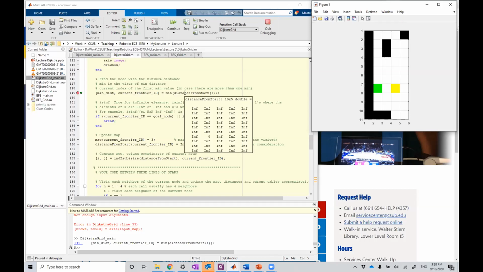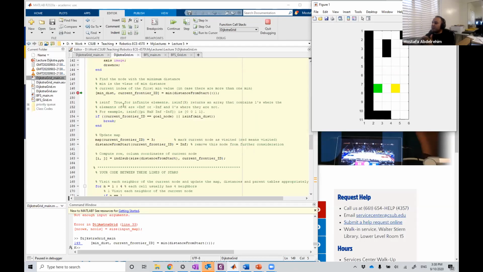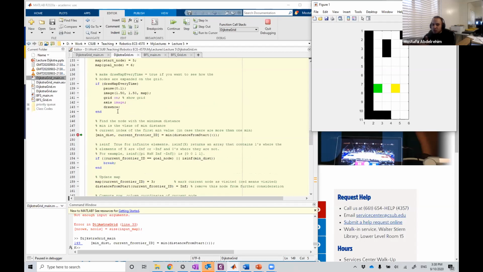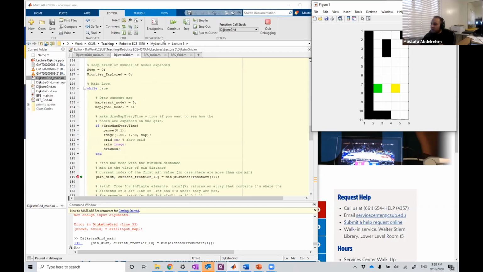Now, what's your question? How do you update it from there? When do you click continue? So we have here a breakpoint, and this is inside the while loop. As long as we are in the while loop, we just click continue, and the code will stop at that point.